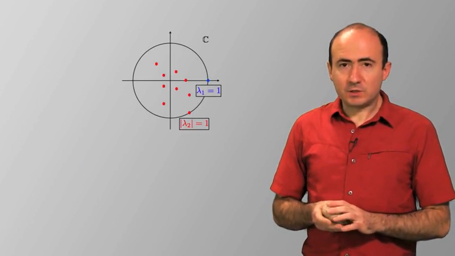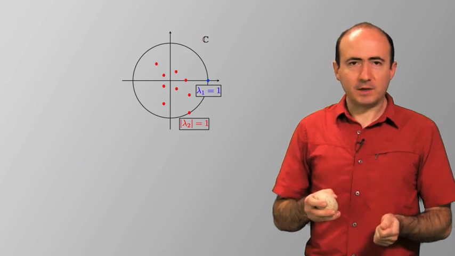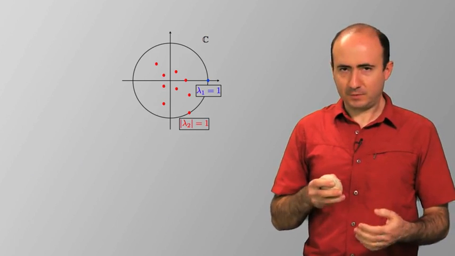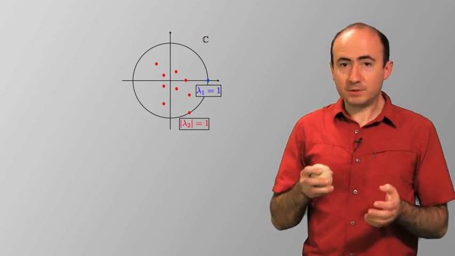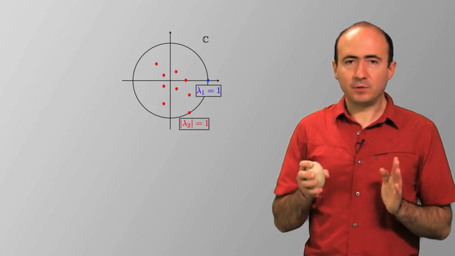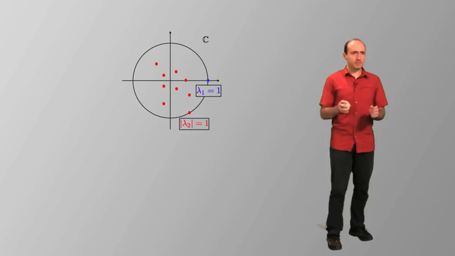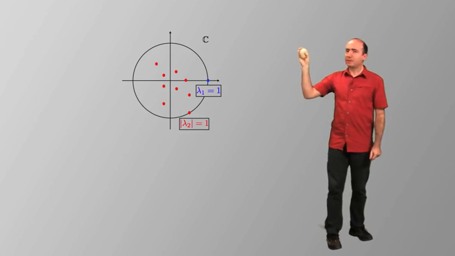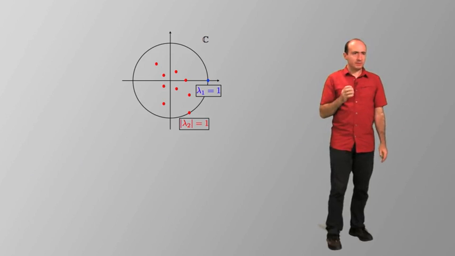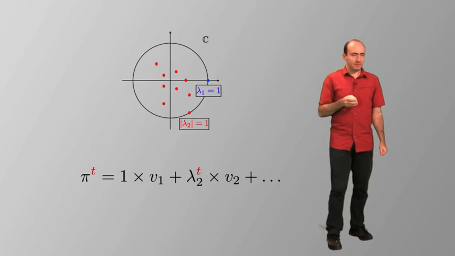We could face a situation where the second eigenvalue lambda 2, different from 1, and possibly complex, is of unit modulus. In this situation, lambda 2 to the power t does not converge to 0 as t increases. This means that the probability vector oscillates and never converges at infinite times.